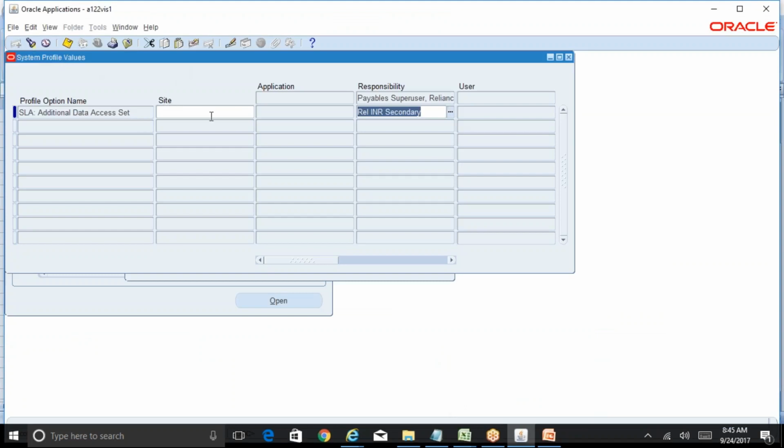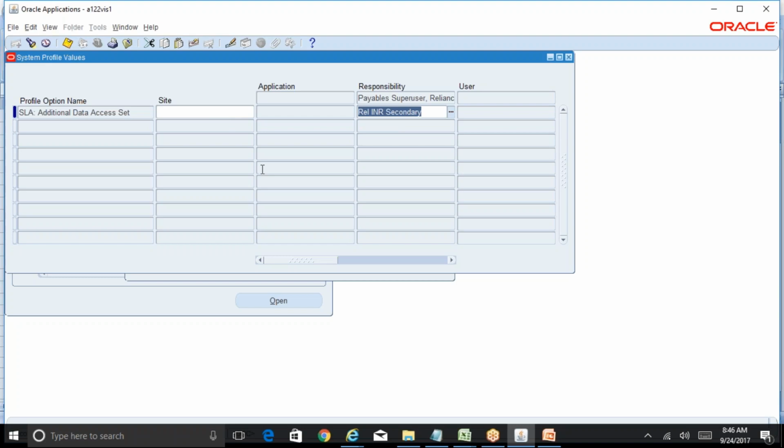As you know, in Oracle, the profile options first check if there is any value at the user level. Then the system will take that into consideration. If there is no value at the user level, then it checks if there is a value at the responsibility level, application level, and site level. So for all those profile options which are set at a site level, there will not be any corresponding values at the application, user, or responsibility level. That means whatever is there at the site level will come into picture for those responsibilities.